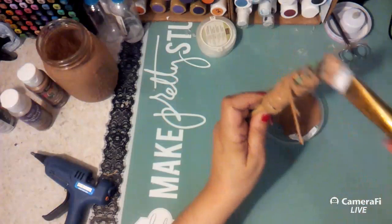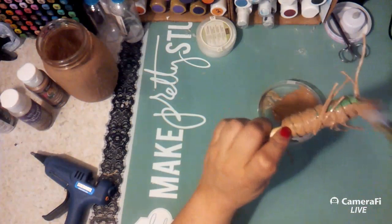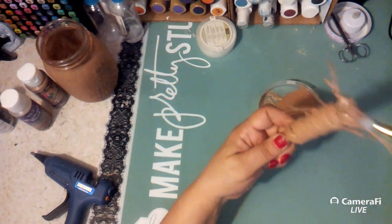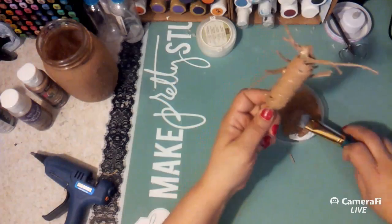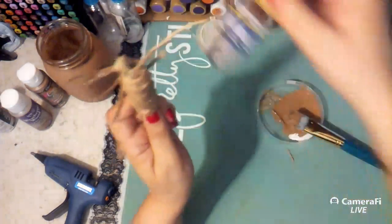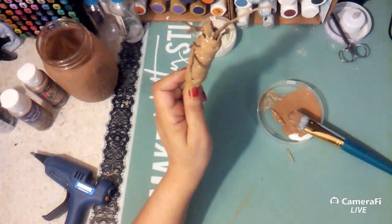But hopefully this comes out well, and I am attempting to kind of paint this, and I'm gonna go a little bit darker. And I'm gonna go with this dark chocolate.